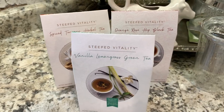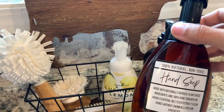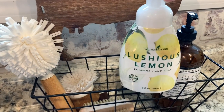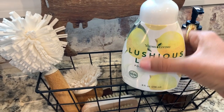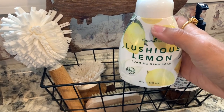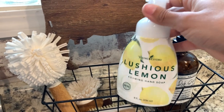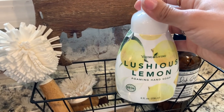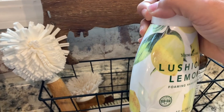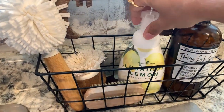Something else Young Living came out with for their spring launch is this. Over here I usually use my Thieves hand soap, but I gotta order some more because I'm out. So for now I'm going to be using my Luscious Lemon Foaming Hand Soap. This stuff smells so good. It comes with a full bottle and it averages about $3 a bottle because you dump two thirds of it into a mason jar, so you have a third left in here and fill the rest with water. You use it all up and then you have three more uses out of the concentrate. These are highly concentrated hand soaps and they last a very long time. This one smells so good and has the cute little lemons on it. For summer I wanted to add some more lemon stuff to my home decor in the kitchen, so this was perfect.